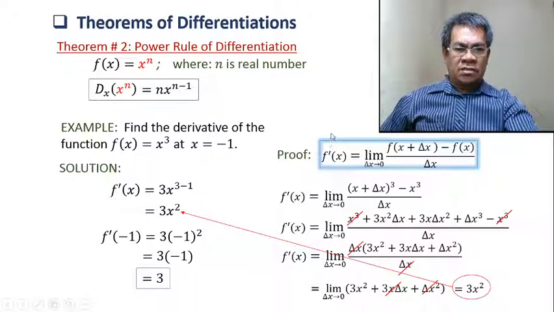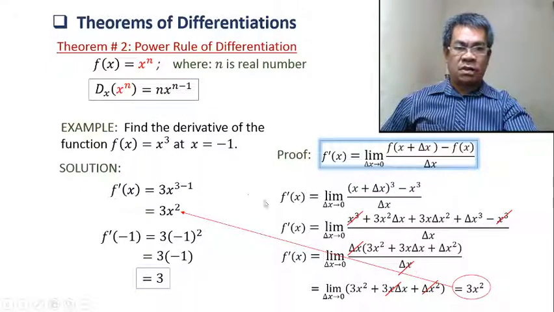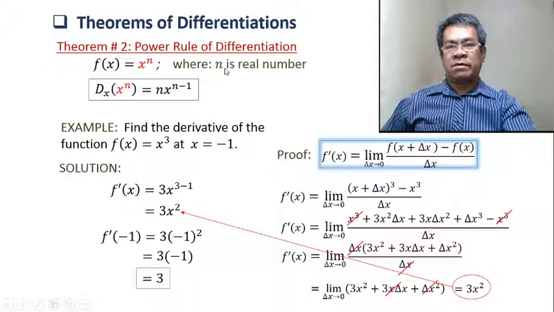we will not use the formula, the slope of the tangent line. Instead, to have a shortcut way to solve for the derivative, we use the power rule. Again, this is only limited to the power rule. Take note that we expand this binomial 3 times, so this is a real number. If this is non-linear or a non-real number, then we cannot expand that in this case. So we cannot eliminate this one, and we cannot remove the denominator delta x. So that's why we call this the power rule. So always remember that n should be a real number. That's it. Okay.